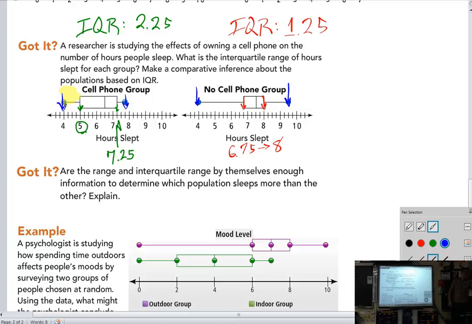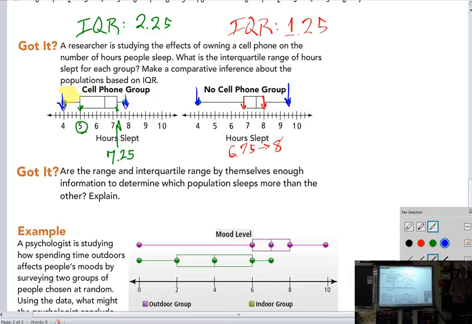Jeremiah? Well, I feel like if you wanted to make this study more relevant, you would want a dot plot so you could see when most people fell asleep. I feel like that would help make the study better. Yeah, I mean, you can manipulate the plots, but say this is all we have. Say box and whisker is all we have to work with.